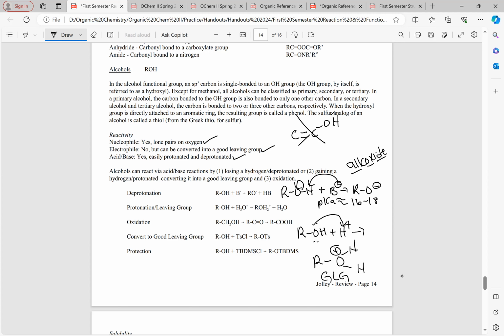All right, we saw the oxidation in the oxidation reduction chapter. So if you have a primary, first, you can double up the bond, and it does have a hydrogen to give. So then you will end with a carboxylic acid. If it is a secondary, you would go to just a ketone. There's no hydrogen to give, so that's where you're done. Can you stop at this stage? Yes, if you use a selective oxidizing agent.